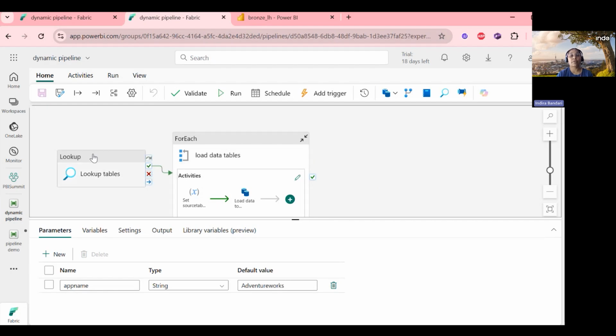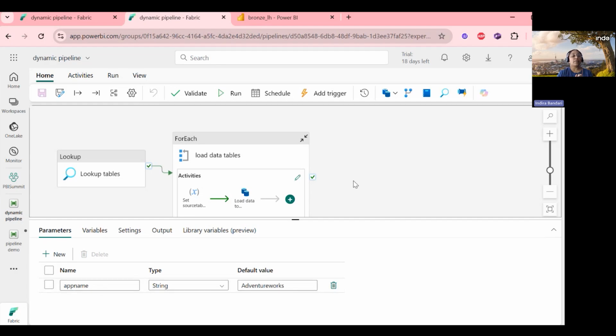Before I go through those, when we want to do dynamic data orchestration, we need to define some parameters and also some variables. First, I have a parameter called app name, a string, with the value adventure data works.